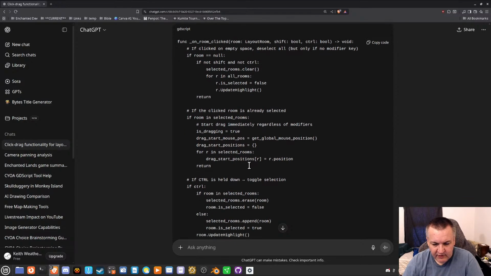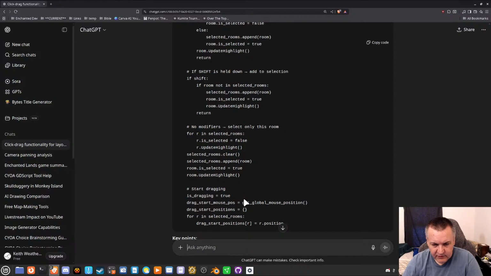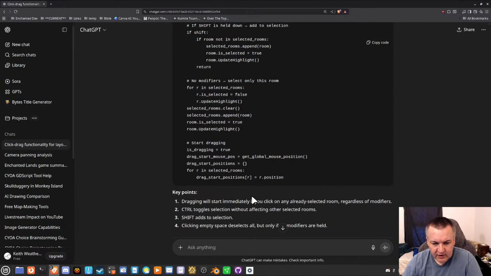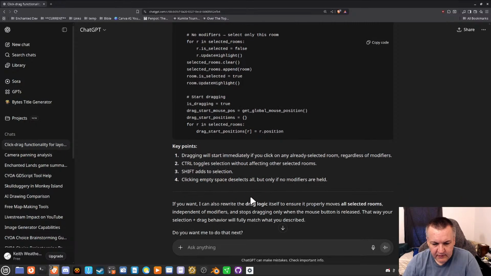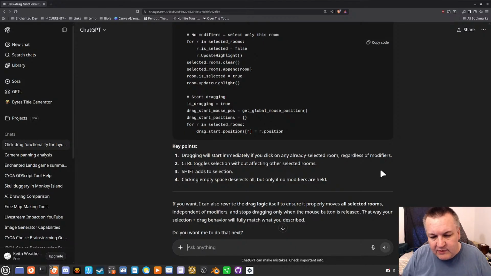If Control is held down, toggle selection. If Shift is held down, add to selection. No modifiers: select only this room and start dragging. Keep on dragging will start immediately if you click on any already selected room, regardless of modifiers. Control toggles selection without affecting other selected rooms. Shift adds to selection. Clicking empty space deselects all, but only if no modifiers are held.